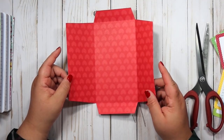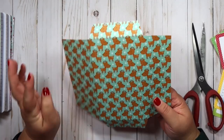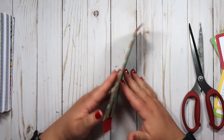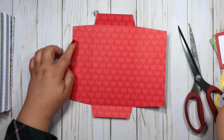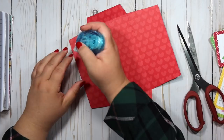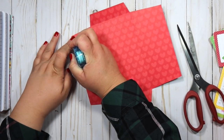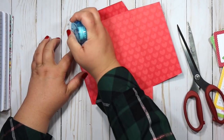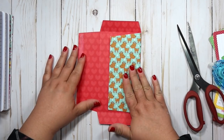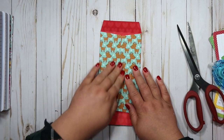This is our little template for our coin envelope, or whatever you want to call it. So I want this cute deer side to show, so I'm actually going to be closing it up like this. So this is the outside. What I like to do is just add my adhesive right along that line. So I'm just going to add a couple strips of adhesive right here. And I like to kind of layer them on top of each other. Then just bring this side in and close it with that adhesive.